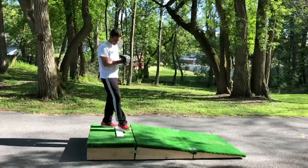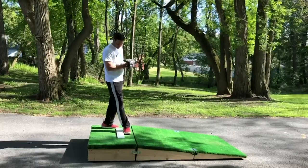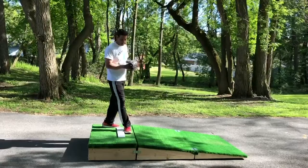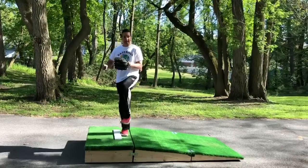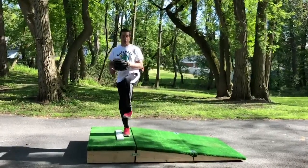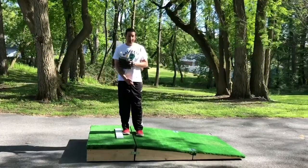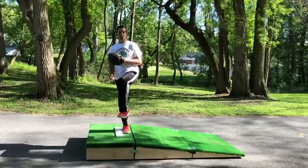Once we step back, you're going to drop your foot down into the rubber so it's parallel with the rubber. That'll be step two of this part. And then after that, it's going to be kicking that leg up to the load. This is where all the magic happens. You're going to want to take that knee — that front knee — and go to the back shoulder.